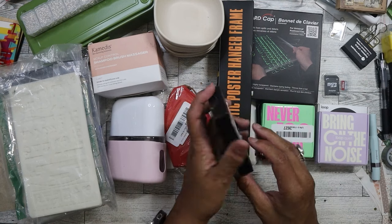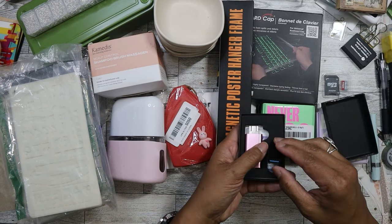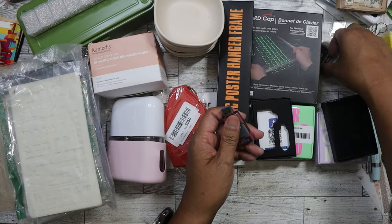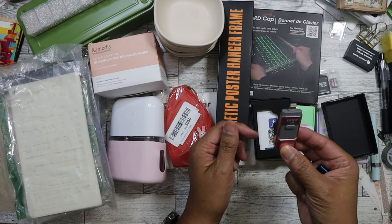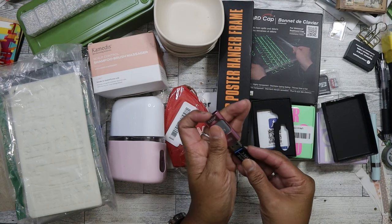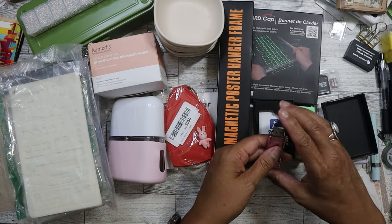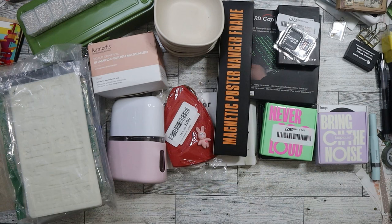I found a USB flash drive. It has a USB-C adapter, and it's one terabyte - not one gig, sorry about that. It also has a lightning connector so you can move files from your iPhone as well. If you have an Android phone, that's really what this is intended for - quick and easy file transfer. A great deal for one dollar. A lot of people don't look at the small stuff - they just go for the big things.